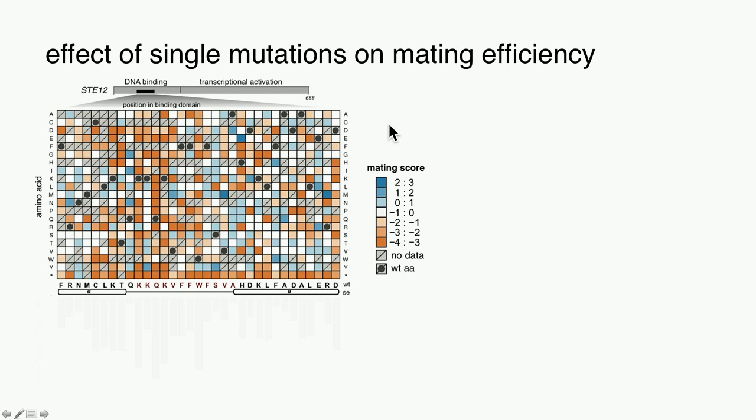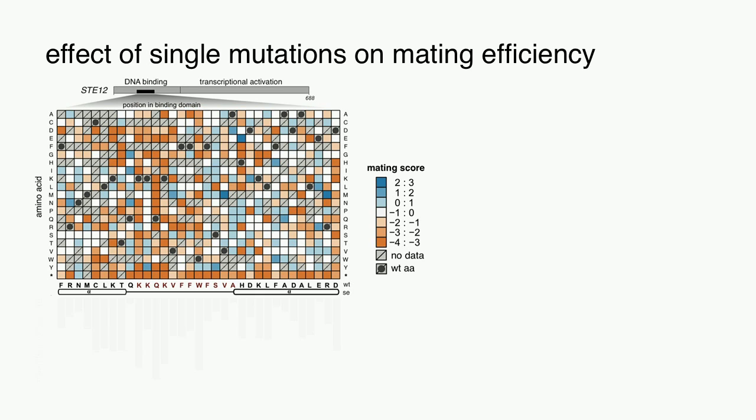And so what's really valuable is we actually have quite a full map, which allows us to view this trait of mating through this set of small biochemical changes and to infer what's important about this domain. And so we can remind ourselves that we're indeed working in a DNA binding domain by looking at, say, these positively charged lysines and see that almost no mutation is tolerated here save an arginine, which would be quite similar at that position. And I should note that the wild type bases or residues are shown with a gray circle, and ones that we have no data for are crossed out there.